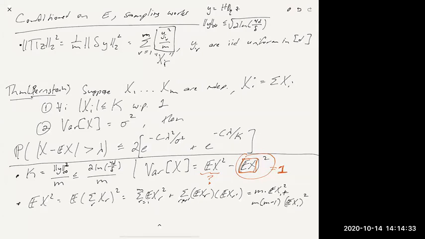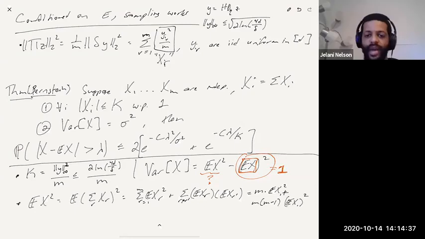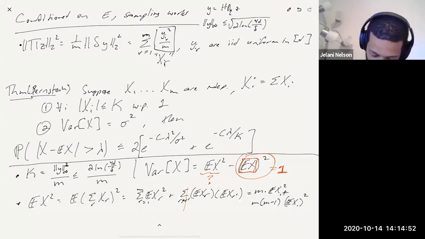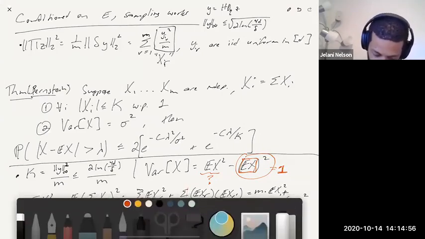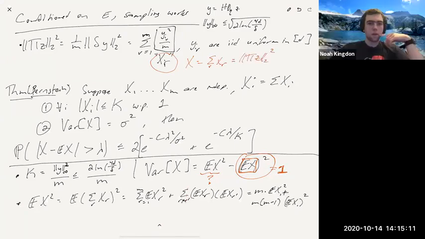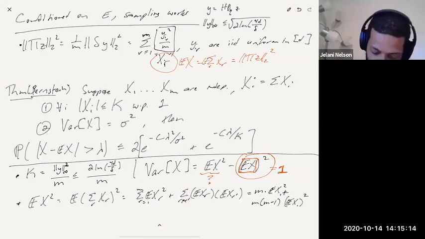Any questions? Actually, why did the second term equal 1? What is the expectation of x, squared? Just focus on the expectation of x itself. What is capital X? Capital X is the sum over all r of xr, which is just the L2 norm of z, squared. So the expectation of x is just equal to the expectation of this, which we know is equal to the norm of z squared, which is 1. So if you square it, you still get 1.